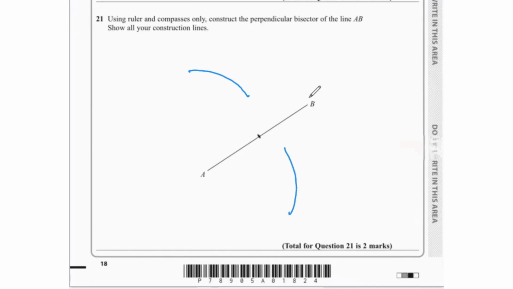And then you will repeat the same steps for point B with the compass being open to the same length and draw another arc. So once you've drawn these arcs, you will connect the intersection of these arcs with a straight line, and that line will be your perpendicular bisector. It will be passing exactly through the middle of the line AB, and to check that, you can measure the distance of A from that line. It's going to be exactly half of the distance of AB. So that's how you draw your perpendicular bisector.